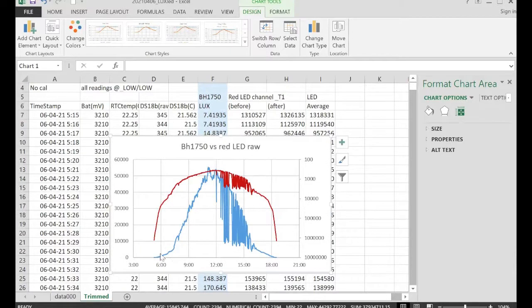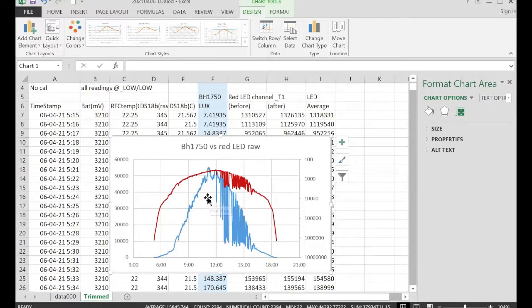So the overall curve shape's easy to determine, but you can see how gritty this is. And usually this kind of grit is from high level clouds. So we've got light level variation, but it's not strong. And then in the afternoon, we transition to a cloudy day. And so we've got these huge transitions from 10,000 lux up to 50,000 lux. I mean, that's a dramatic light level difference.